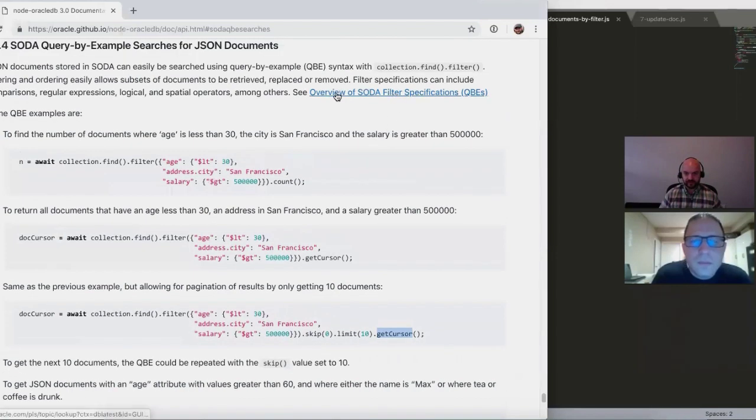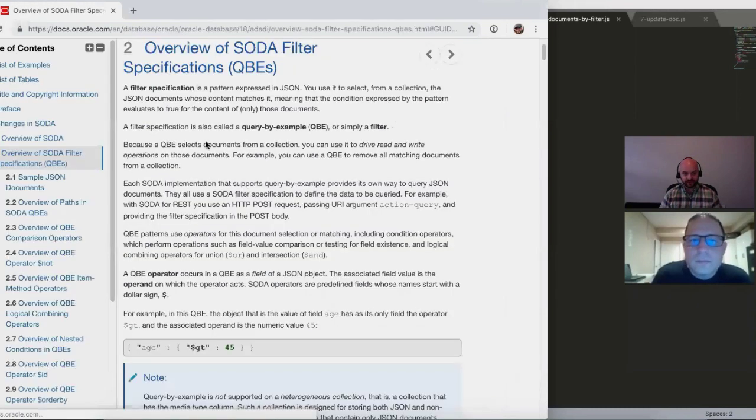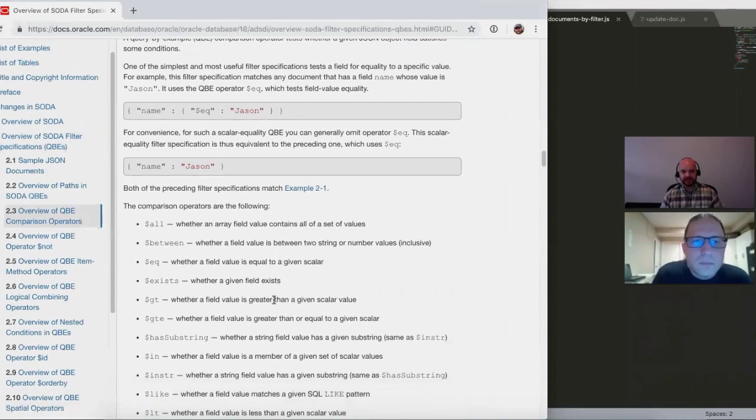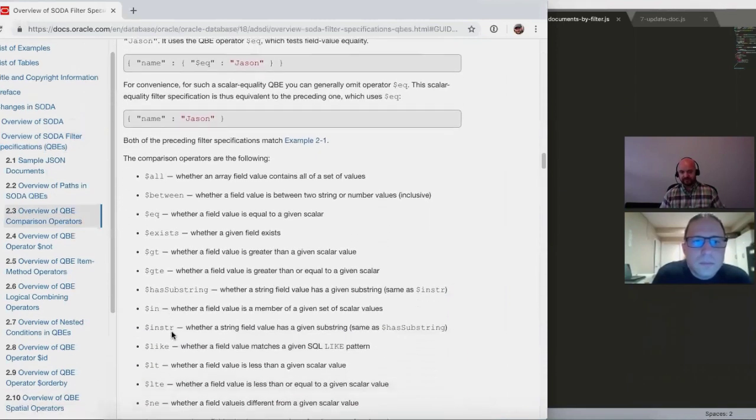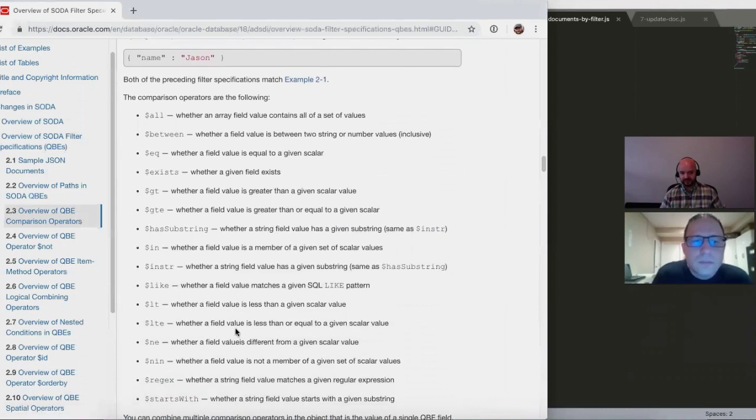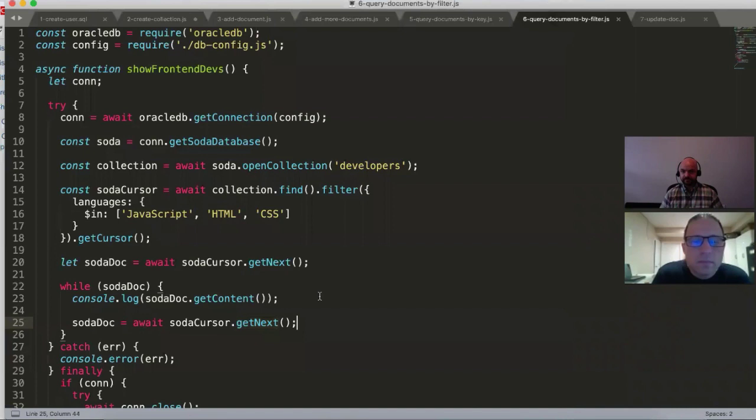There are several links throughout the documentation that will take you to another doc, such as this intro to SODA doc, which is higher level for the database in general. And you can get an idea of the different types of operators that are in here. There's a lot of them, so they'll be able to support all kinds of different operations that you may need to do in terms of querying your data.